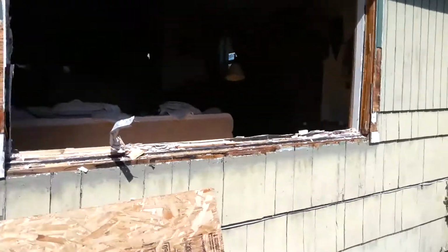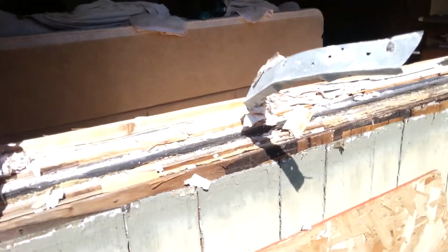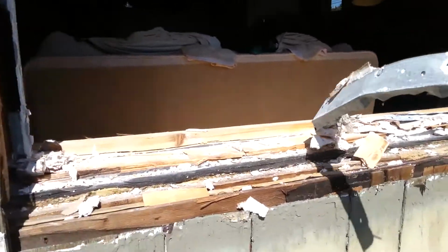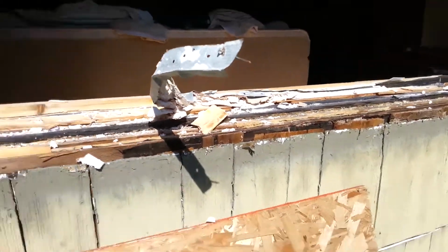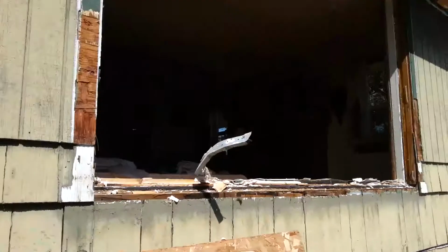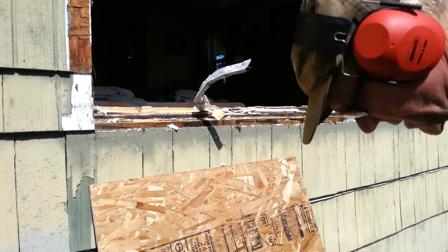Okay, now what I've determined is I didn't want to destroy my inside trim, my log trim on the inside, so I'm actually just cutting all this stuff out because I'm going to come back into here and fill this out with wood. So this is what we're doing here. I'm sawzalling all that stuff out with a metal saw blade.